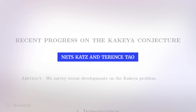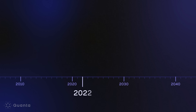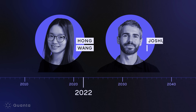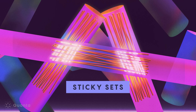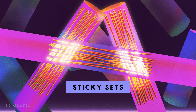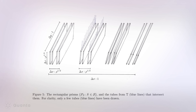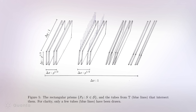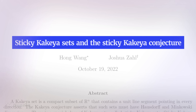For a decade, Terence Tao and dozens of other mathematicians refined increasingly creative approaches to the problem. People were stuck for a long time — missing big chunks of the program. In 2022, Hong Wang and Joshua Zoll joined the effort to crack the Kakeya conjecture in 3D. First, they set out to prove the conjecture for a subset of Kakeya sets called sticky sets. This means that if two tubes are pointing in the same direction, then they also have to be located close to each other in space. This property makes the geometry of sticky sets more structured and predictable.